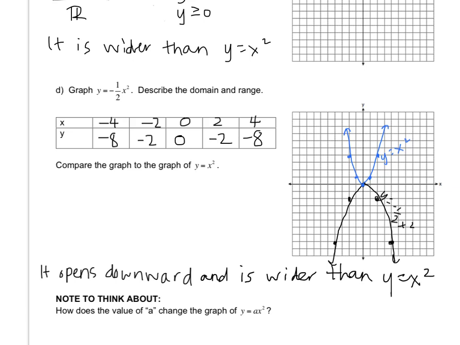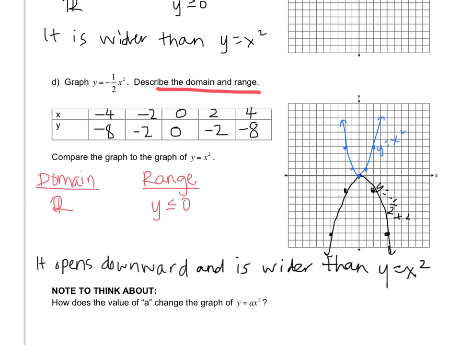Oh, one more thing that we have to do is to find the domain and range like it says up here. So first thing is the domain. And the domain, as for most of our parabolas, is real numbers. And like I said, you will get ones in upcoming math courses that do not have a domain of real numbers, but for now in the basic level, that's what we have. And when we go to the range, we're looking at our y values of the black graph. And our y values have 0 as their maximum. So it's all real numbers, but y is less than or equal to 0.